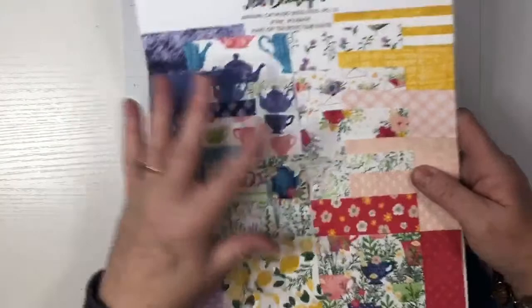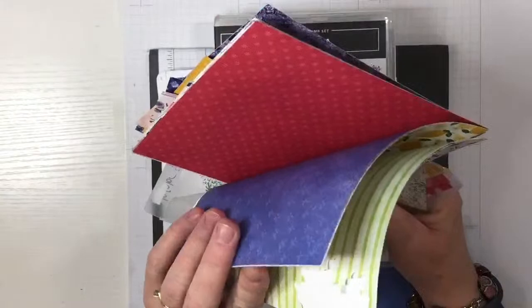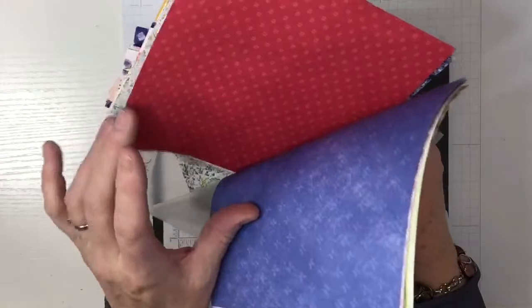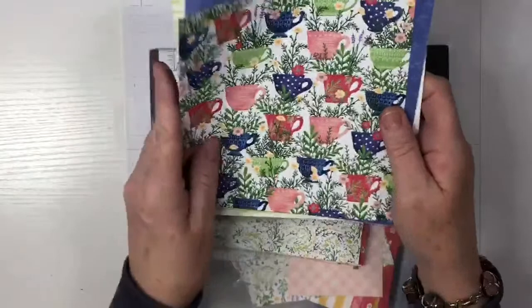And so you can kind of see a little bit better. I've used a lot of these, but you can see one side is more of the lighter colors, and I believe this is also Fresh Freesia. So if you happen to have that color, that would work with this tea set as well. There is a couple of greens in there. There's that Sweet Sorbet. There's some greenery. There's this really pretty plaidish type. A lot of tea. It's got that tea theme to it. I'd say tea and greenery is kind of what it showcases the most of.